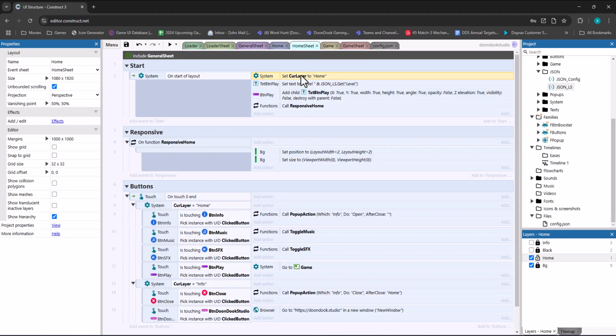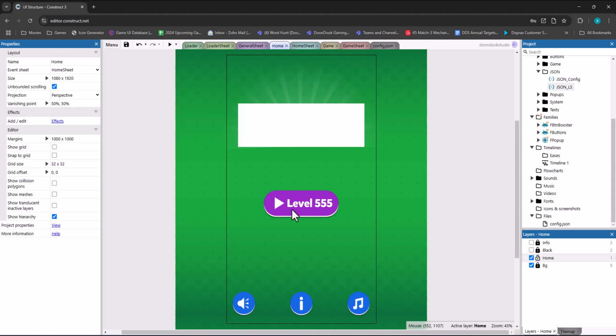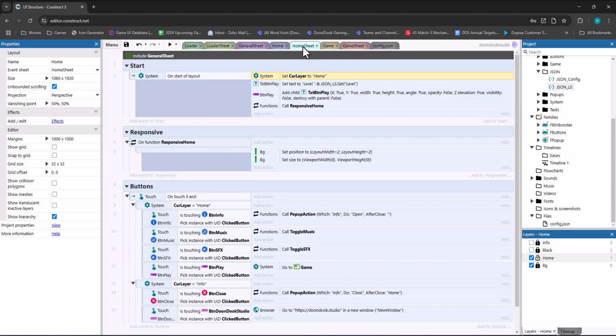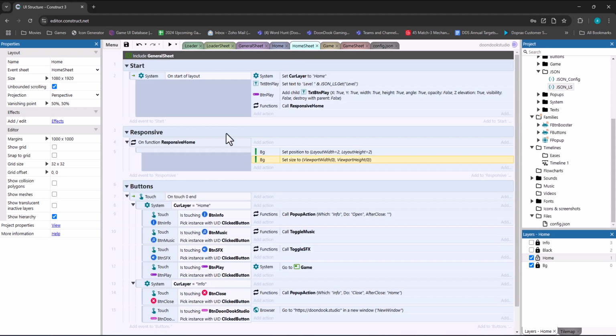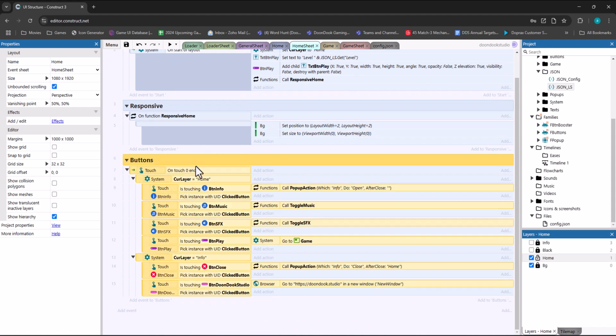So this helps us click on the buttons that the game shows us, not the buttons behind the black screen or something like that. We set the value of txt btn play, add it to the btn play as a child, and call responsive home to set the position and size of the background, which is this. And in buttons we got this.